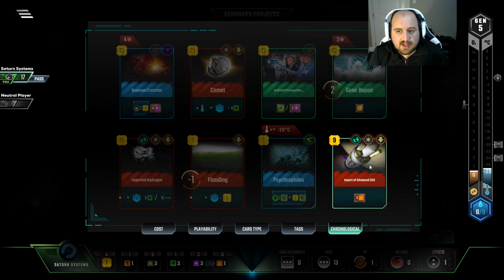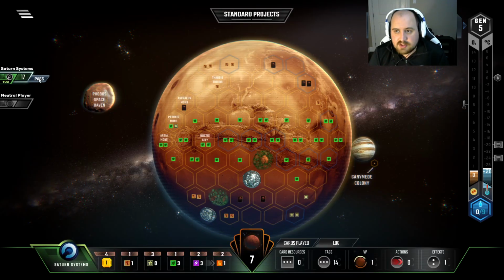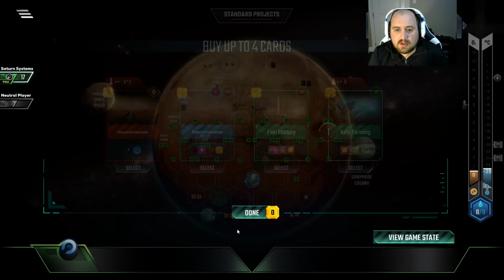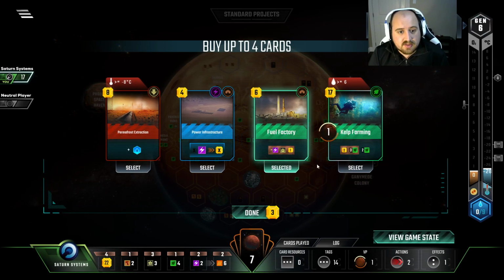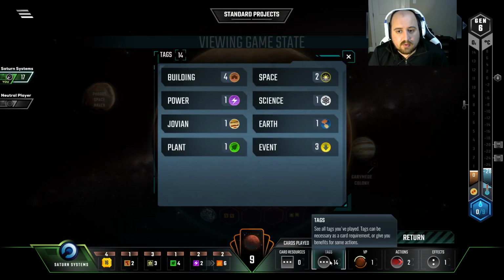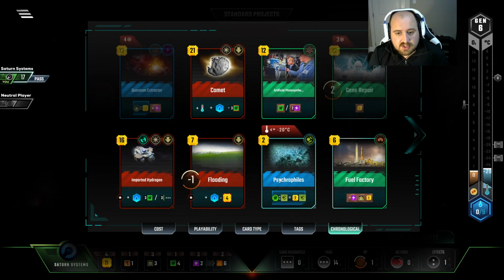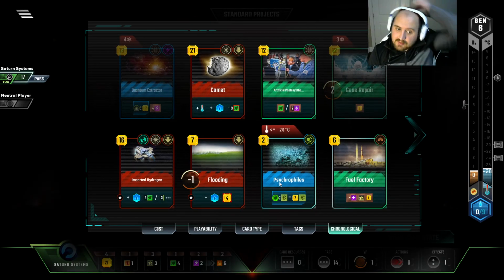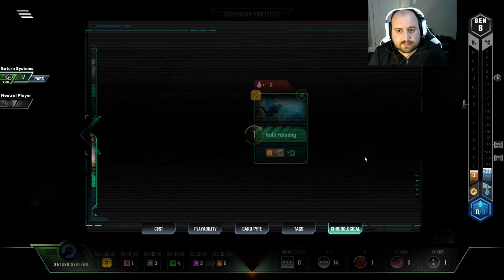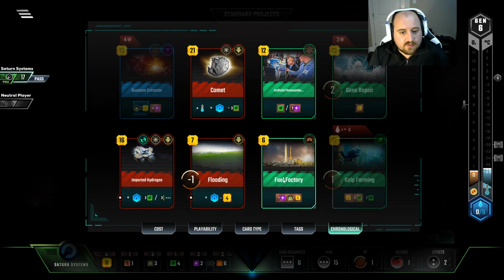And even though eventually I'm going to get a discount, I'm not going to have one soon enough not to play that space event right now and start getting a little bit of heat income. Help us out. We're getting lots of income right now. It's pretty good. Kelp farming is so good, but it's such a later on card. But it is a plant card, and if I'm gonna, I wonder. We have none. If I am going to play the card I picked up earlier, which is Psychrophiles, we're gonna have discounts on that stuff. So let's Psychrophiles. Let's Fuel Factory.